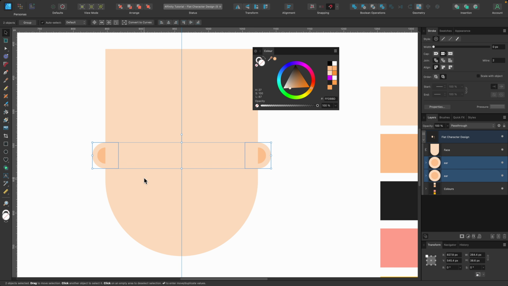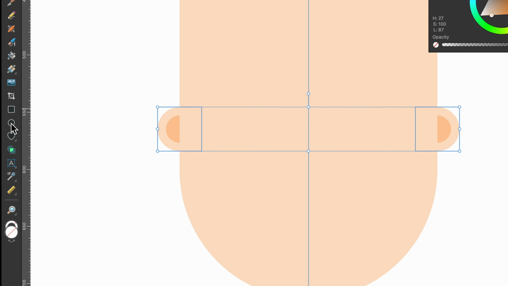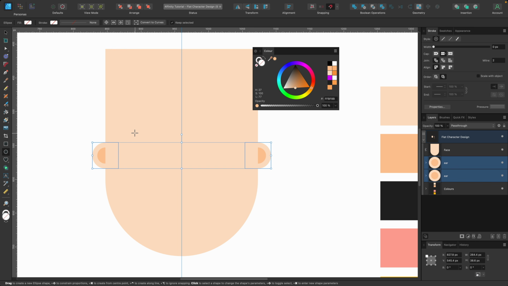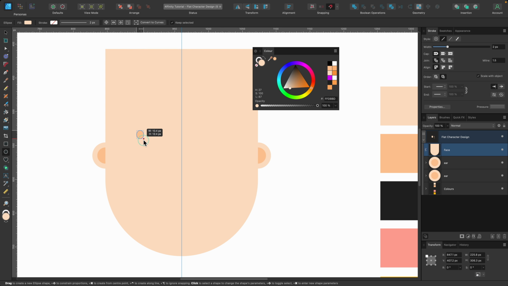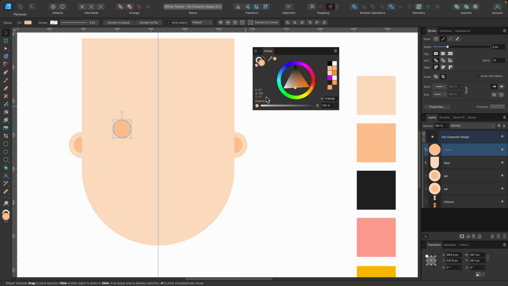Let's go ahead and create the eyes. So I'm going to go ahead and select the ellipse tool again, and I'll just select the face layer just once so that when I draw, it's going to be on top of that layer. So I'll drag out a shape about that big, click V, the move tool, and now I can go ahead and sample the black color. So color picker tool, sample the black and apply.